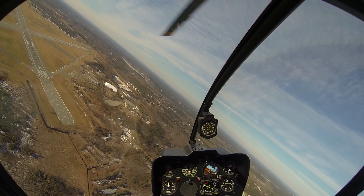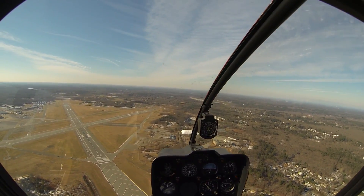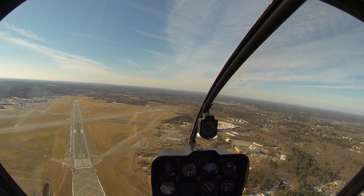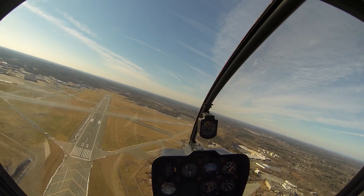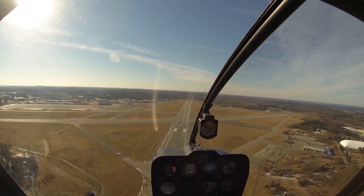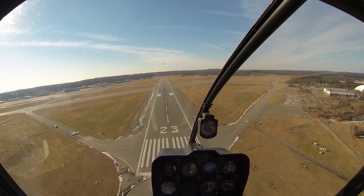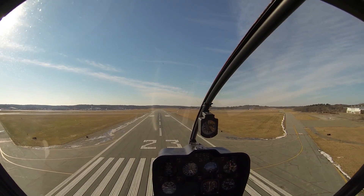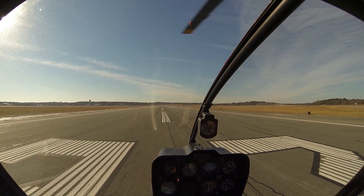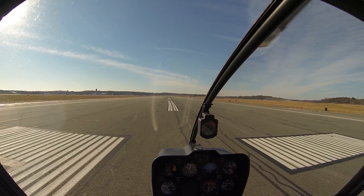And we're going to do just one more just like that one. You're going to see a nice flare, high enough up with enough flare, so that by the time we touch down there'll be absolutely no ground run at all, and we're going to be right on centerline, right on the spot - we're trying to make the numbers of runway 2-3. I hope you enjoyed watching these. If you live around the Boston area and you want to come fly with us, give us a shout anytime. We'd love to have you. Nice - isn't that nice!